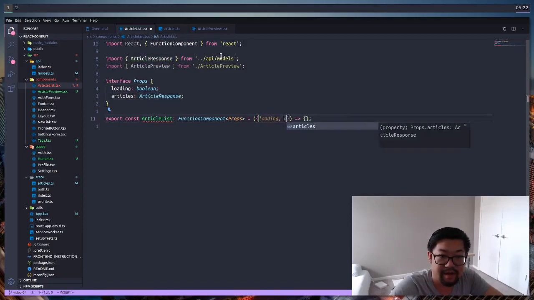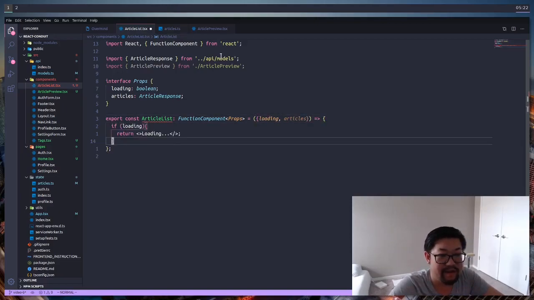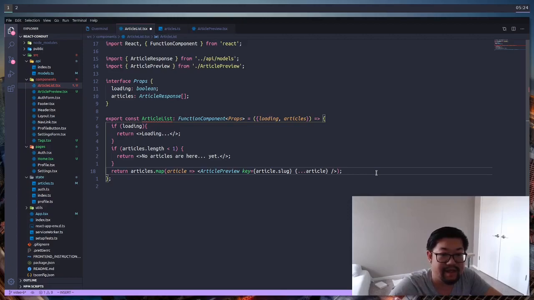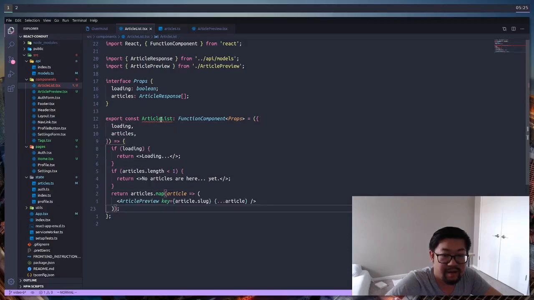So loading, articles, and very simply, if it's loading, I'm just going to return a fragment that says loading. I have to update this to an array. And if it's an empty array, we're going to also return a fragment. This time it says no articles are here yet. And then finally, what we want to do is take the entire list, map over it, and create a list of all article previews. And we're going to spread the article inside of it as the props. We're also going to have the key equal to the slug, because I think that's fine, right? And this is mad at us because, screw it, I'm going to just put this inside of a fragment as well.